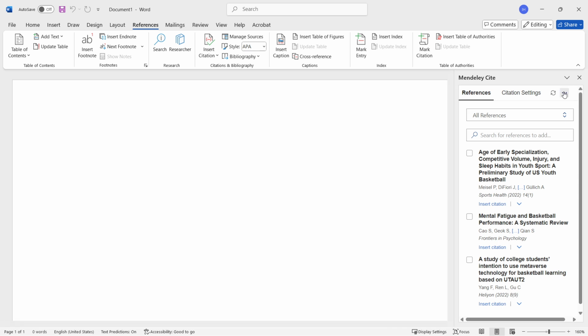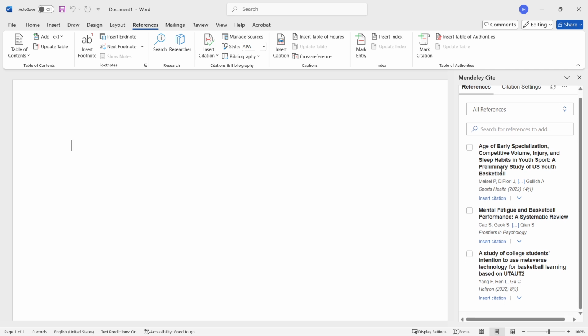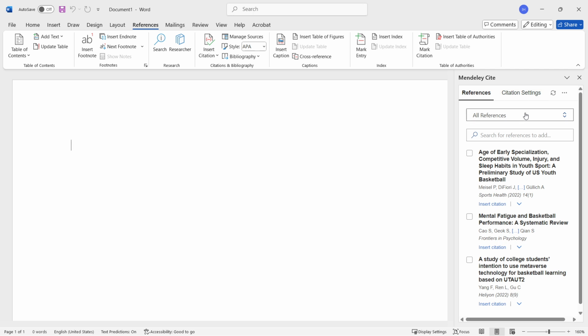Then it's going to also ask you to sign in with your account. So if you have an account already, simply sign in. If you don't, you're going to have to create one. It's very easy. And then once you sign in, as you can see, you'll be able to see all your references and all your sources and different articles you've put into Mendeley over here as well. If you don't see them, make sure to click this button to sync it, and there we go. You'll get a green check mark, and everything will be synced in a second.